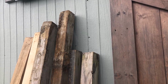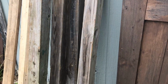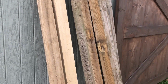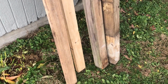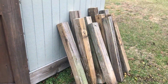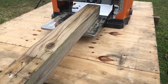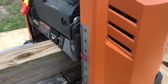So we actually had some old fence posts. It was a stretch of fencing that some folks were throwing away, and I took a look at those fence posts and knew that they were only a little bit bad on the outside. They were pretty solid pieces of wood. So we stripped off the fencing, grabbed our fence posts, measured out to the width of the table legs that we had found, because those were steel or heavy metal table legs.